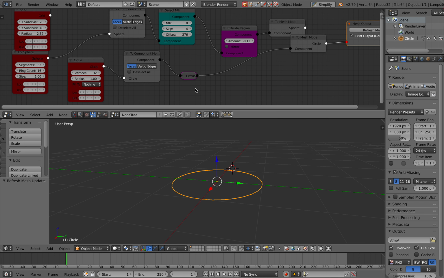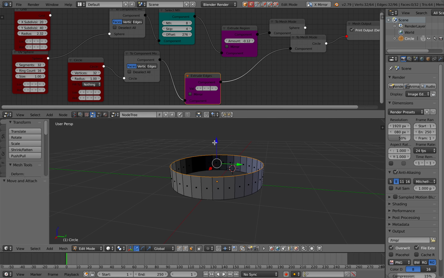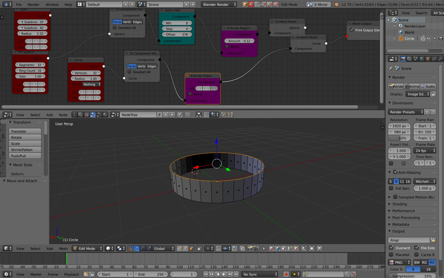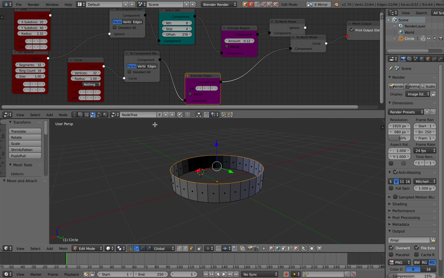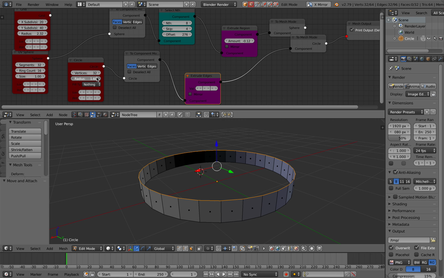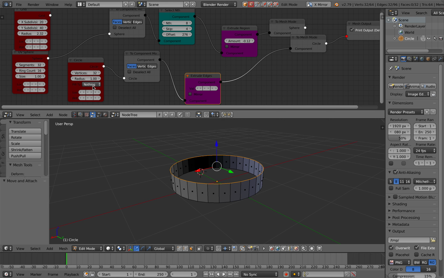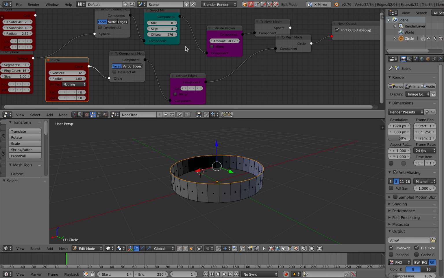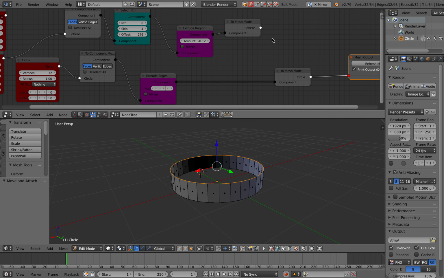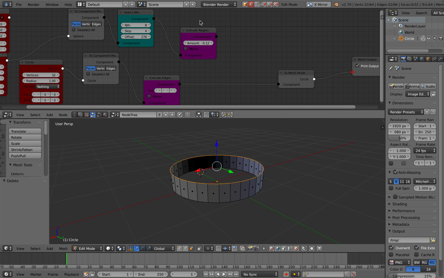So we should have a circle, and we need to extrude it up, extrude edges, so increase up. Now we have a cylinder, pretty much like a cylinder. It's not really, it's only like a ring. So can control the radius, fill, nothing, that's fine. Vertices, okay, that's fine. So we just continue on, go back to where we were before.